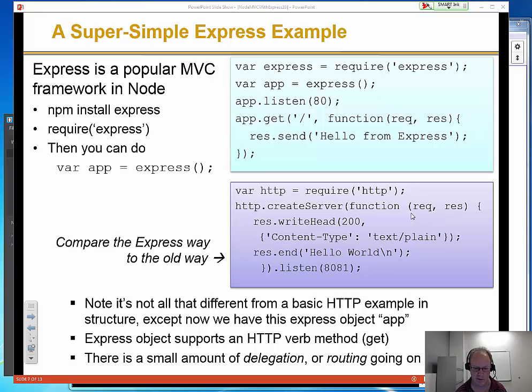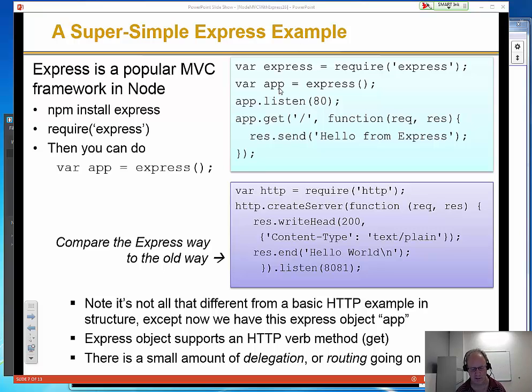Let's start with a simple example. If you remember from your older notes, you had an example in HTTP to do your simple Hello World application. It's shown here in purple on the bottom, right? You had to get the HTTP module, create a server, write out your response status and headers and your content type in particular, indicate a listen on a port number and indicate what your response was, and we use the end to do that to indicate part we were writing out.